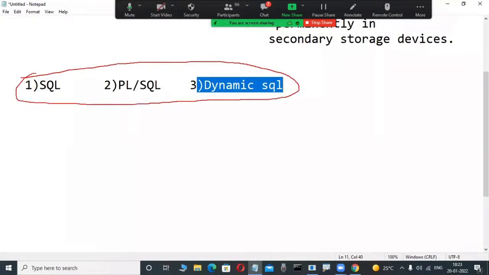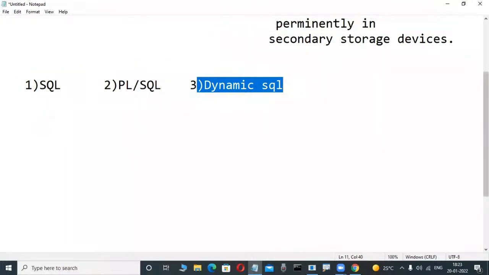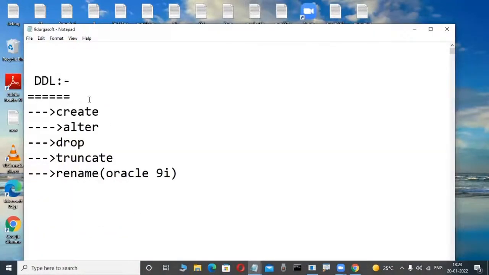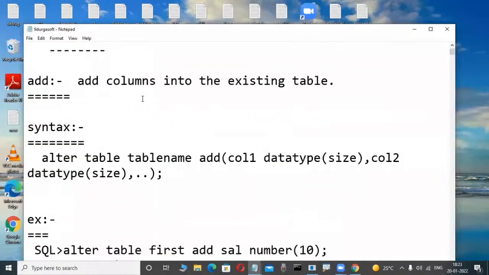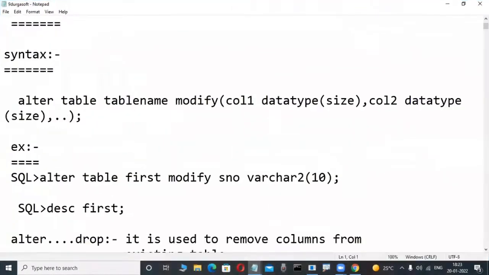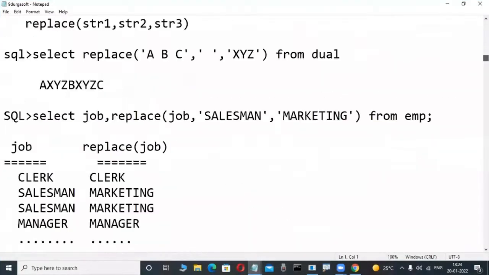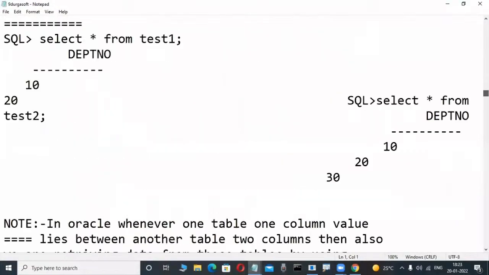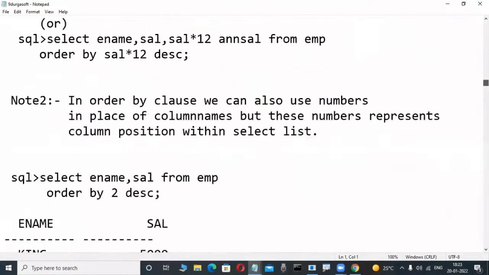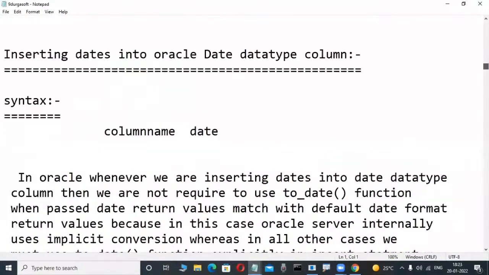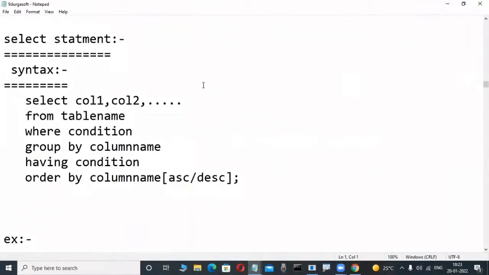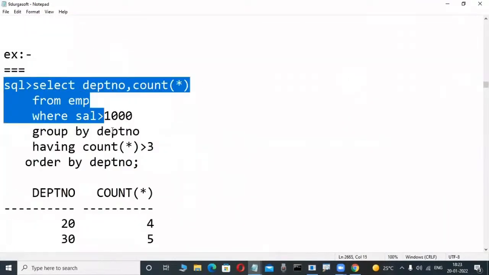Most powerful. Now check it out. In this SQL language, for example, so many DDL and DML commands are available, like creating a table. This is the SQL language, where you are writing queries. Then there is the select statement. These are simple concepts, and these are the queries you write.